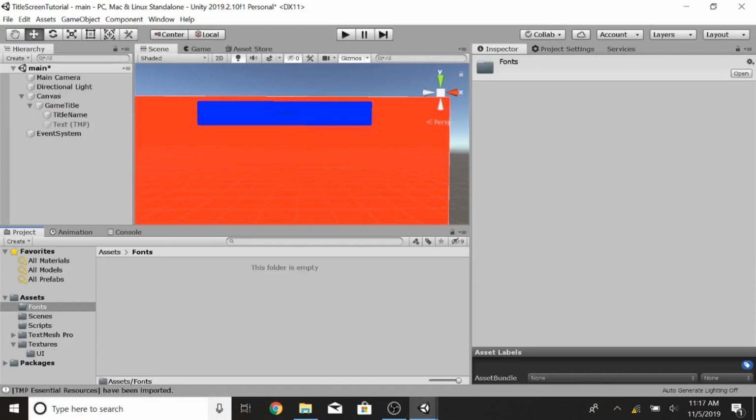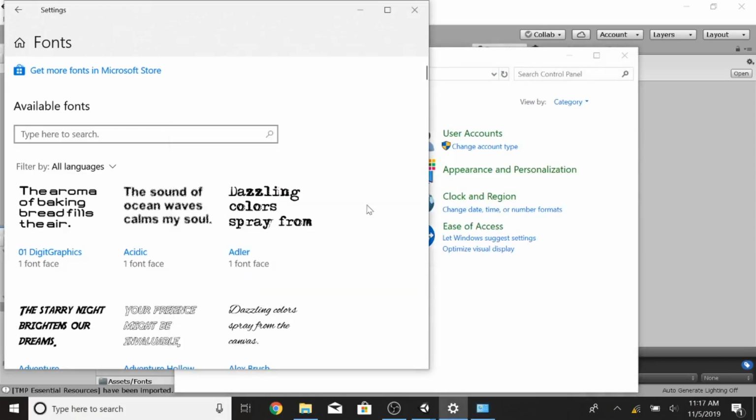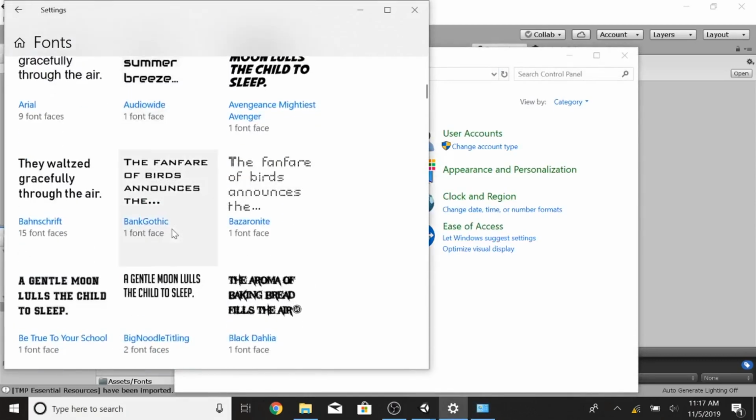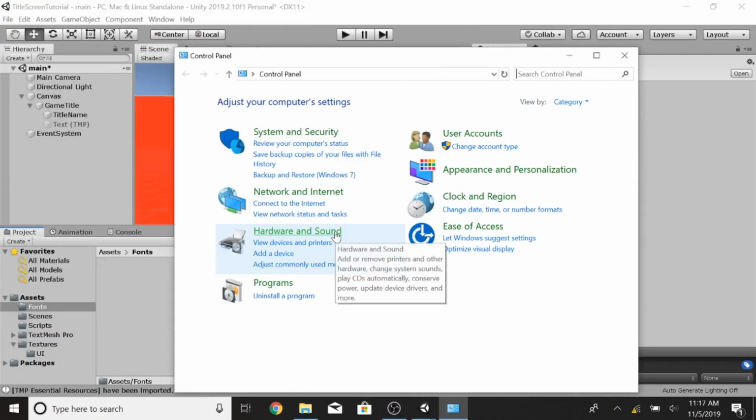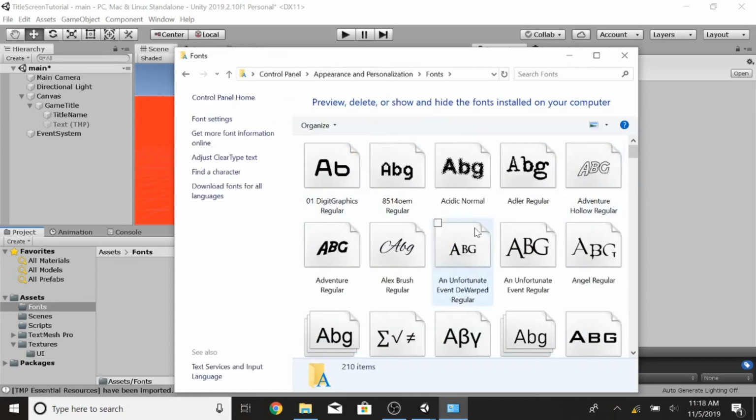We're going to go inside fonts, and what we want to do is take some fonts. You can go to thefont.com. There are a lot of different places you can go for good fonts. If you want to commercially release your game, just make sure it's royalty free, or you have the license to use this font within your game before releasing it on the market, because it just takes one letter from a lawyer to get your stuff taken down. So make sure you have some good fonts.